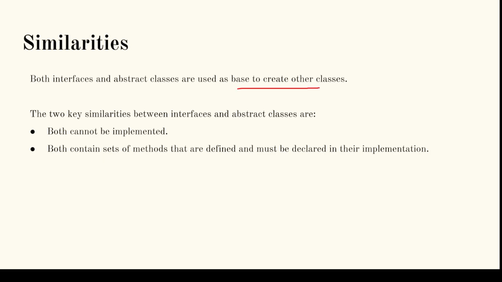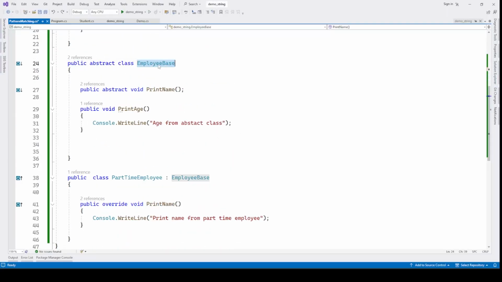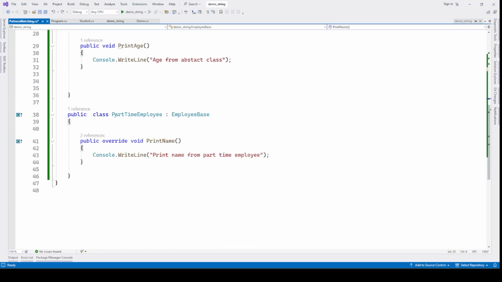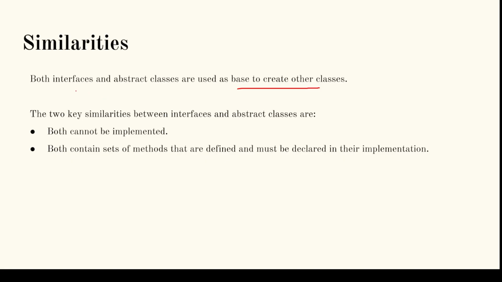In Visual Studio, we created the EmployeeBase class and used it to create the PartTimeEmployee class. The EmployeeBase class provides a kind of blueprint or structure so that we can easily implement the methods we should be implementing in PartTimeEmployee. So both can be used to create other classes.